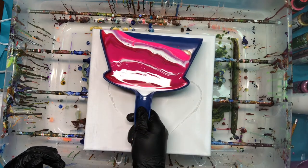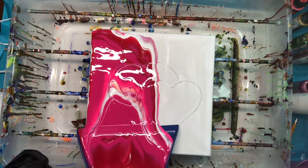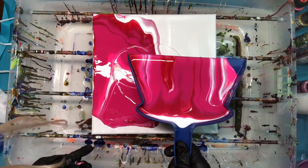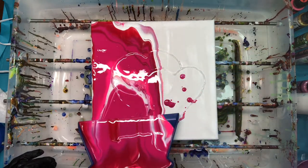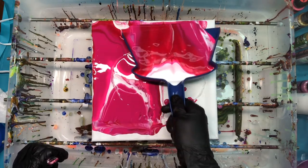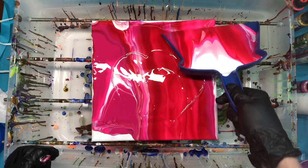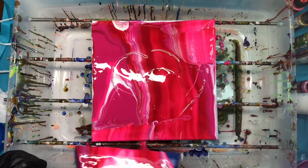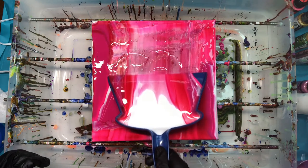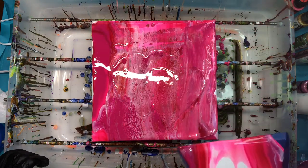What I'm going to do is start here, going right over the top. My pour box is giving me a little bit of trouble so I'm going to have to move it up. The cool thing is you can go over this now just like you would a swipe with your dustpan, and that is going to allow you to get a lot of really cool cells to form.